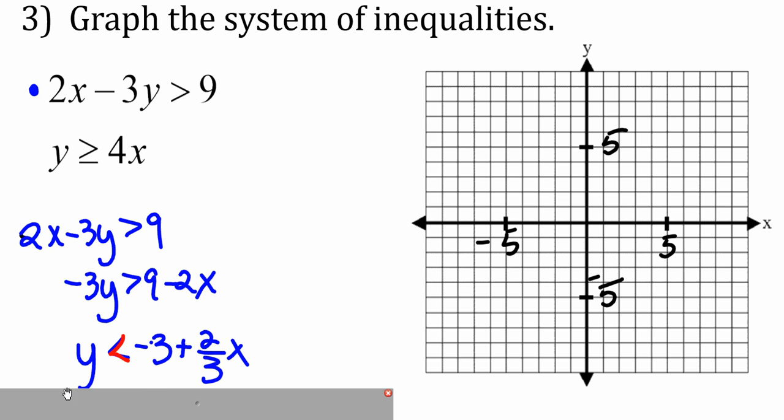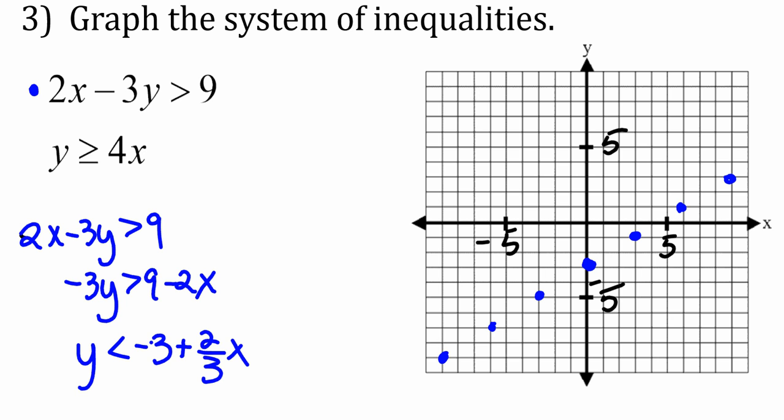So now that y is isolated, let's work on graphing. Our y-intercept comes from this portion of our inequality, and we know we're starting at (0, -3). So that would be here, and from this point, we're going to move according to our slope. Our slope is 2/3, which means we're going up 2 units and to the right 3, putting a point, and continuing until we run out of room. We can always go back to the y-intercept and reverse the slope, going down 2 and to the left 3 to get some more points for our boundary line.